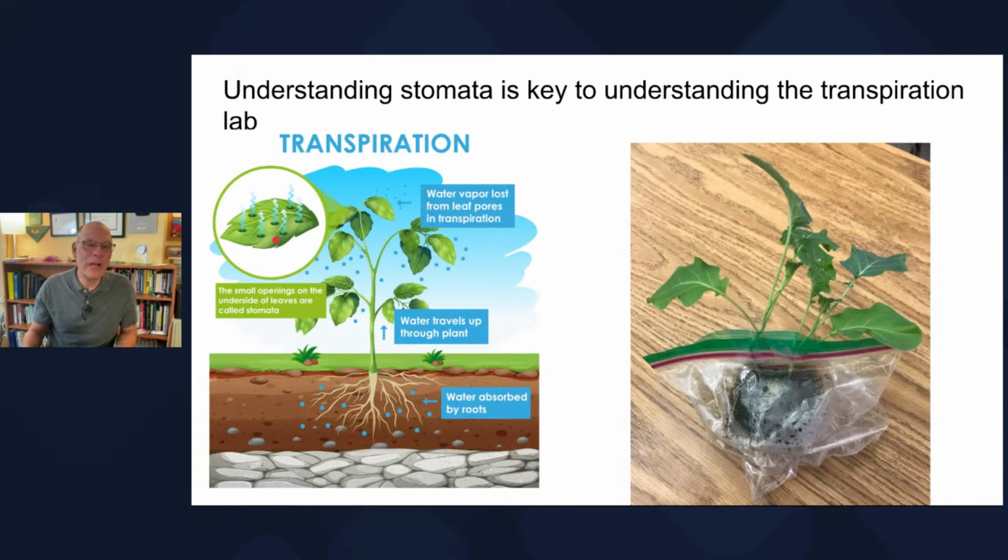It's incredibly important, and in fact, it's responsible for things like the amount of rain that happens over forests. And you can simulate that very simply with a plastic bag and a tiny little plant like this broccoli plant. I'll talk about that later in the year.